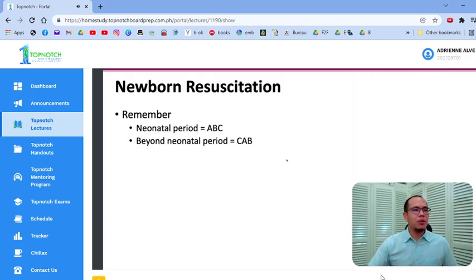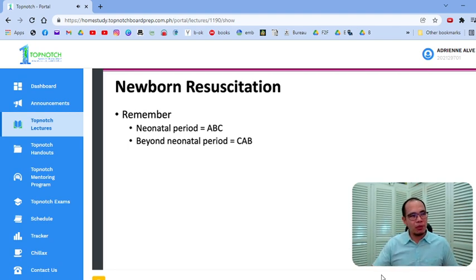So having said that APGAR is for assessment and that it should not dictate your steps for resuscitation, let us now discuss neonatal resuscitation. Very important. So for those of you who have rotated in the NICU, who have experienced resuscitation, then that's good. This will be very quick and easy to understand for you. For those who have not, or for those na nakalimutan, hopefully we can make this comprehensive, brief, and yet sana maalala niyo important points. So this is basically neonatal resuscitation 101. So hopefully I will be able to teach you the important points in resuscitation.